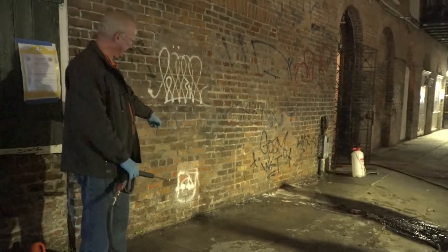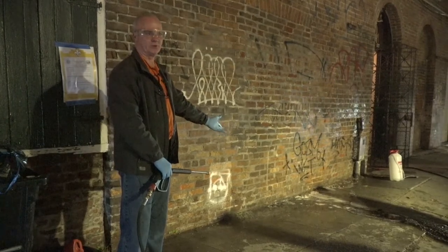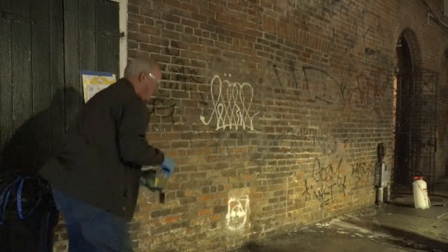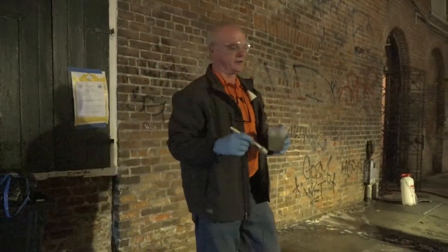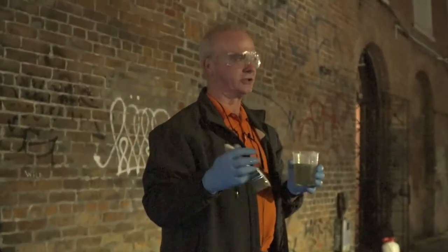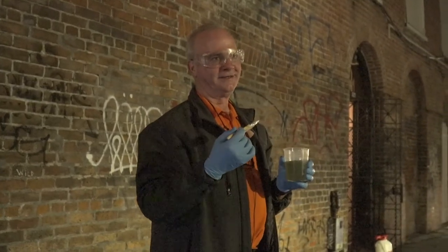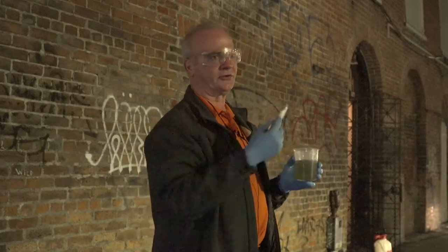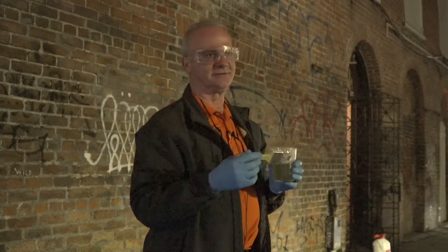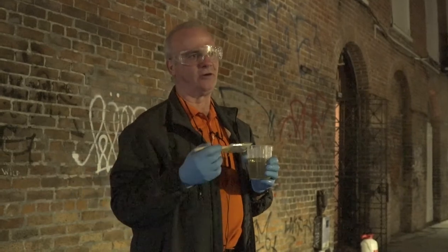You see our sample down there. You see how the brick are dry around the paint? That's where the coating's at, right here. Okay, so this is a product called Graffiti Remover. It's a milder, much milder product. It's a liquid, so you can spray it. We're gonna hope that it works over the coating. I wouldn't use this on a wall like that because it's not strong enough, but we're trying to minimize the strength of the chemical and make it a lot faster to get off with the coating.